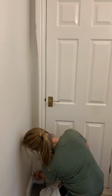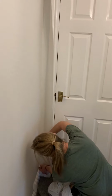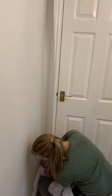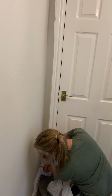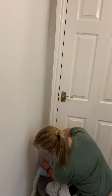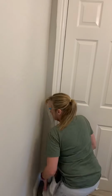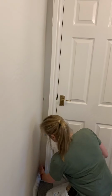Like that. Now I've only just made it, but it's better than wasting it. I'll have a very slight gap at the bottom, but sometimes, like I say, when you're papering over it, don't worry too much about little bits like that. If I was quite concerned, I could just put a piece in there anyway. So that's tucked in.